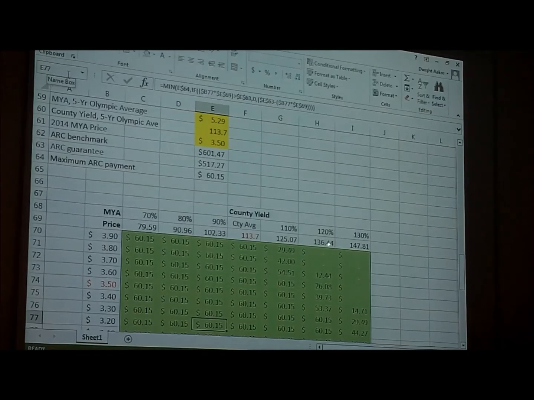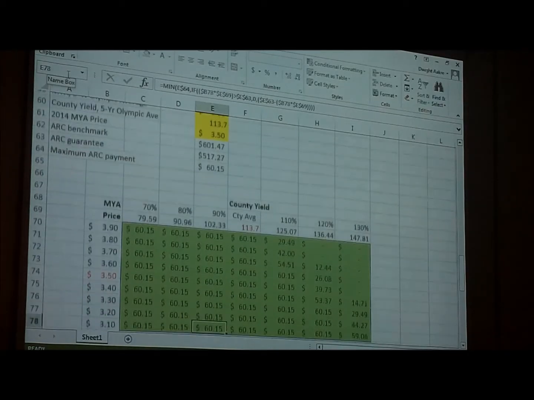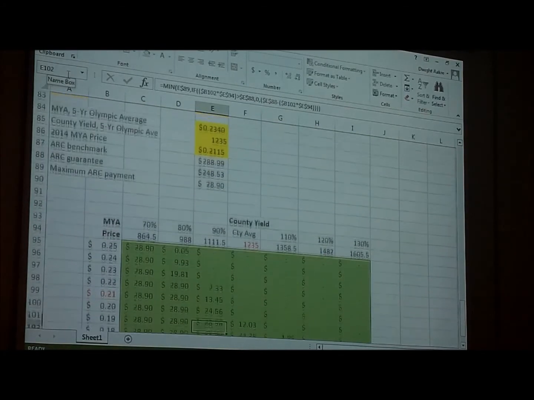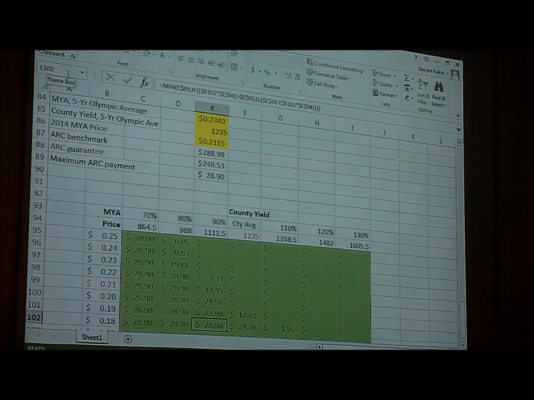120% of average, a 136 bushel yield, still payments for anything under 370, and maximum down here at 330, 320, and 310. Get out here at 147, 148 bushels, no payments unless we drop down below 350. So corn is the one that is going to trigger some large payments. I don't have canola on here, but that would be, I've got sunflowers. Canola, that yield being way up here in this range would wipe out the ARC payment on canola. Sunflowers, kind of the same thing. In fact, a less than average yield is going to eliminate the ARC payment for sunflowers.